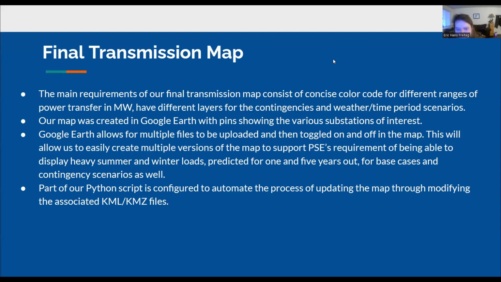Our Python script is configured to automate the process of updating the map through the KML and KMZ files, and this is in hopes that PSE can use a lot less labor to update it than we had to actually just make it by hand the first time. And on that note, Sam is going to go into a little bit more detail about our map and the process of dealing with these KML and KMZ files.